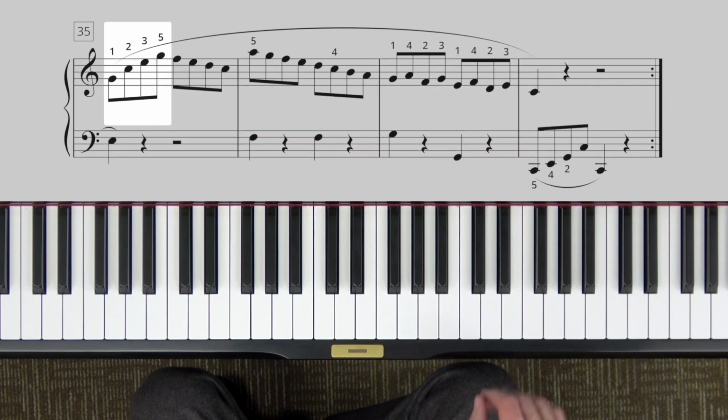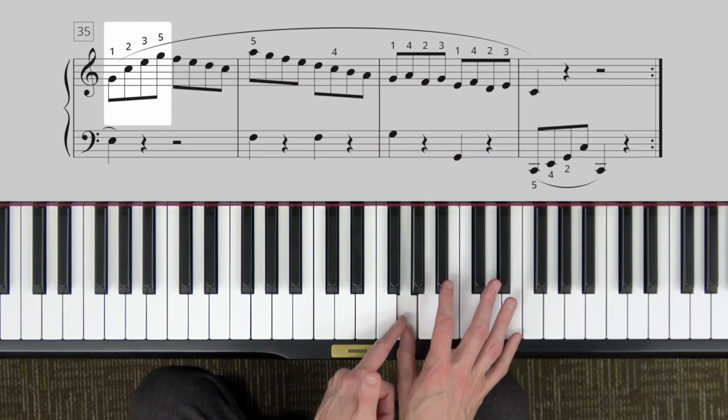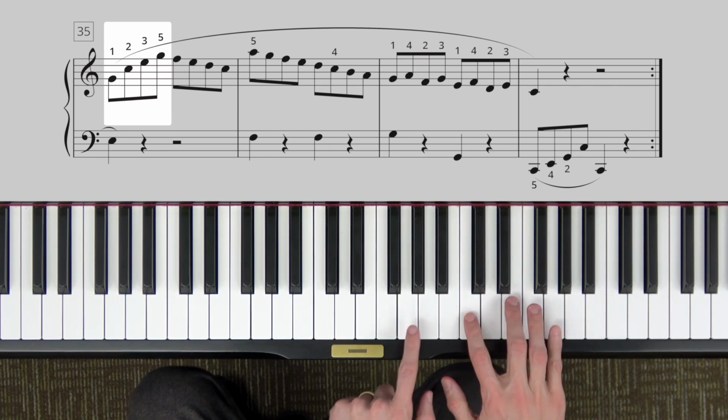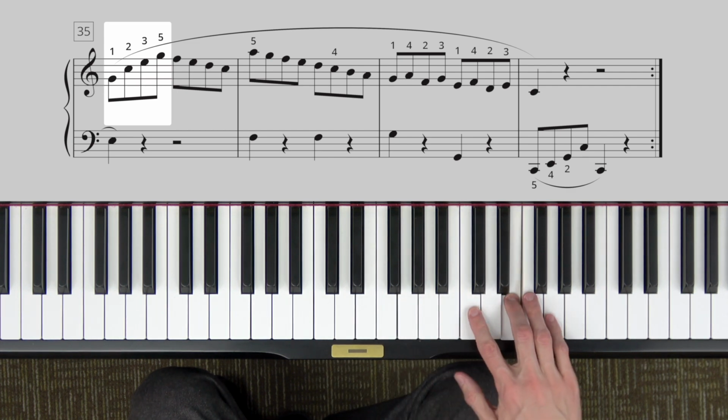Now let's look at measure 35. We have a C major arpeggio, but starting on G, then we go up a fourth to C, up a third, up a third. So these are our 4 notes. You're going to use finger 1, 2, 3, 5.